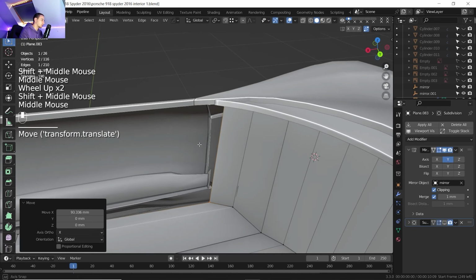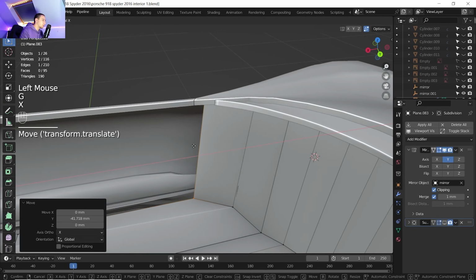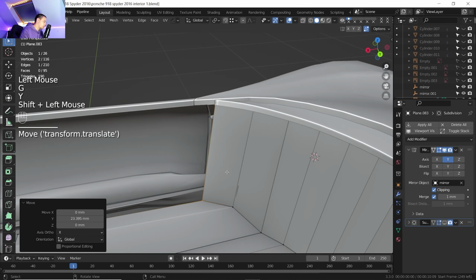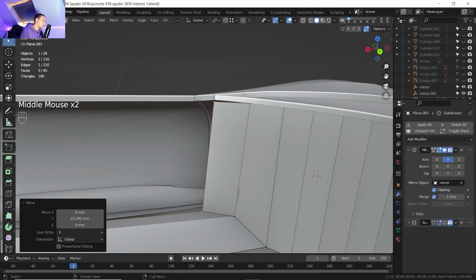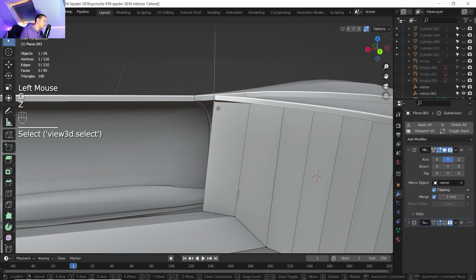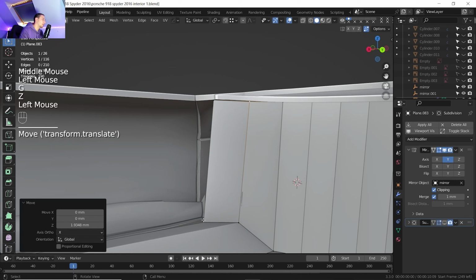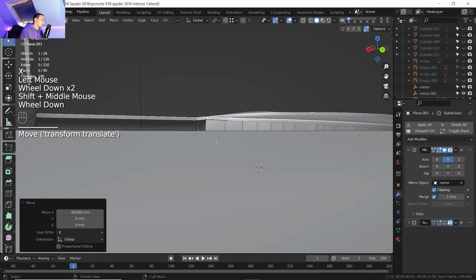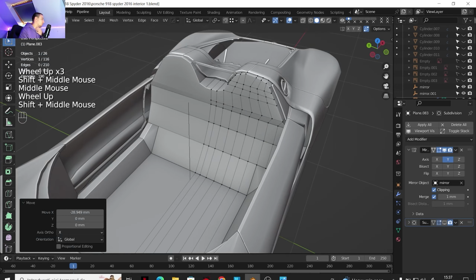For the moment, it seems to be pretty good. Maybe a little bit more. As I said, it's a lot of approximation that we need to do. We are not having exact points where we need to be. That's gonna stay around here. Okay, so I got the base of it.